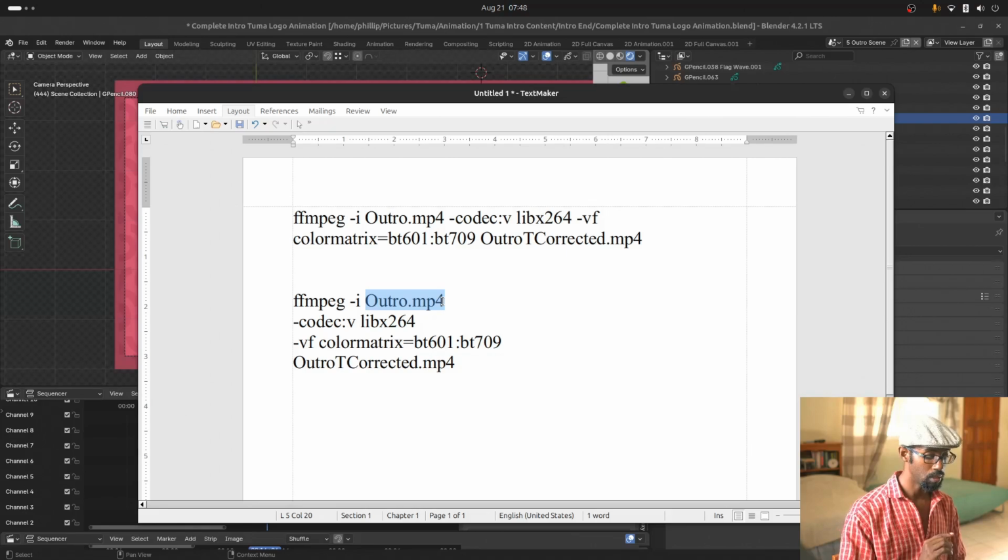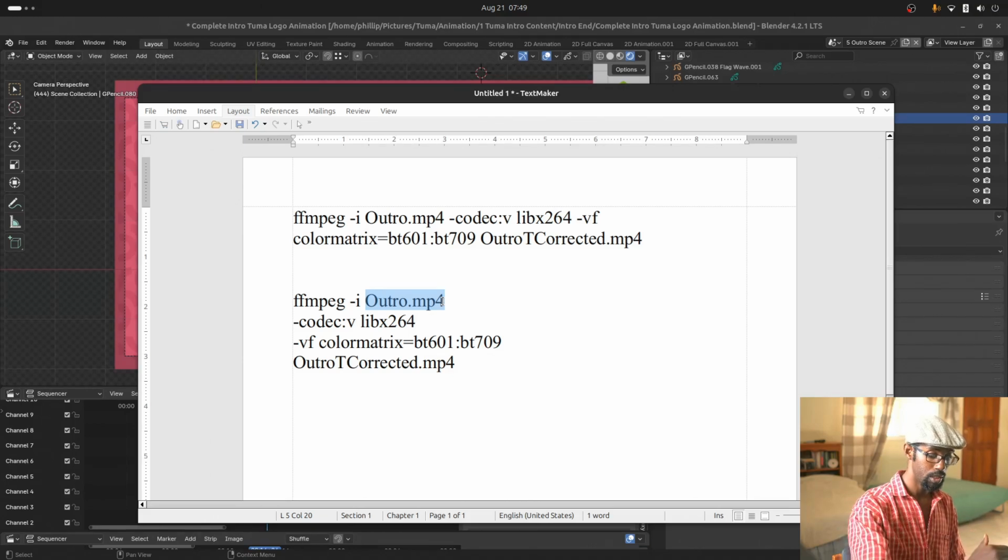Good. That's the magic line. And then lastly, you're going to have a space and the name of the output file that you want the converted file to have. So that's the input, that's the video codec, that's the video filter color matrix change, and that's the name of the output.